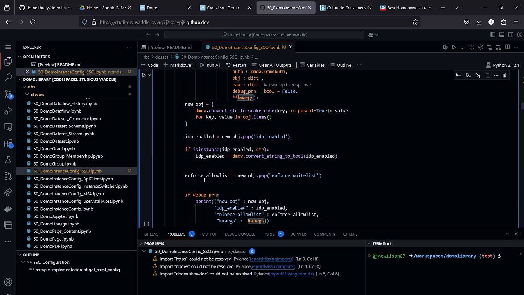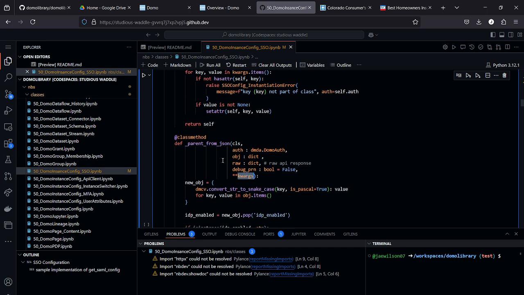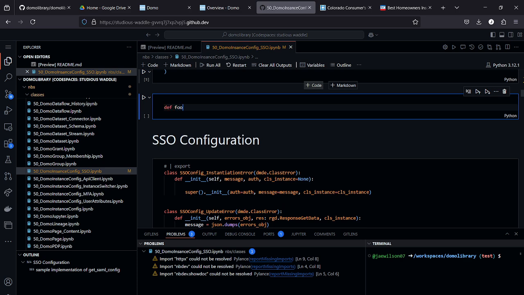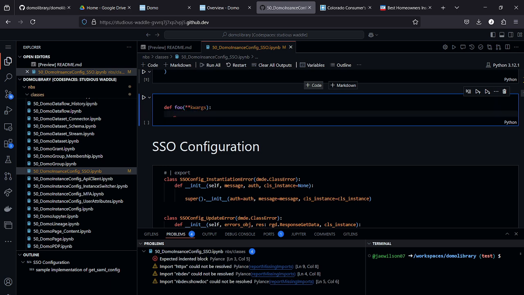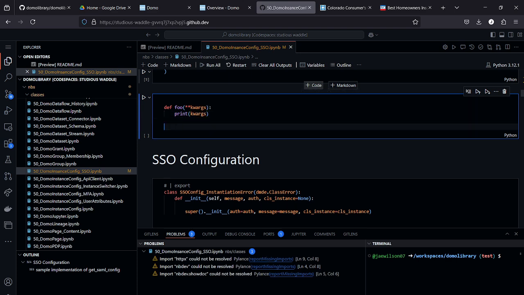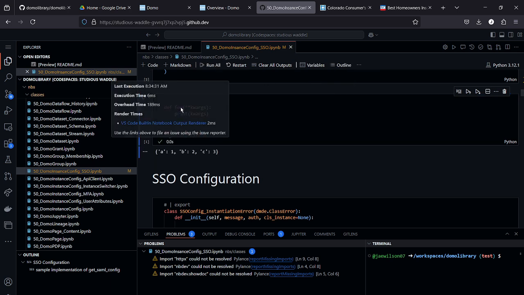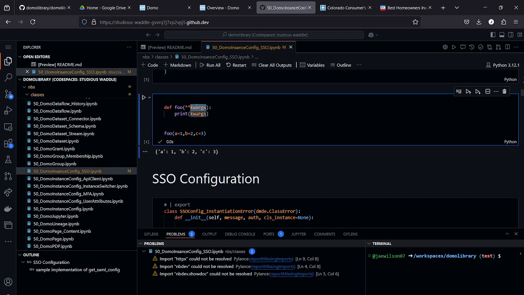Now let's talk about kwargs. Kwargs stands for keyword arguments, and you can take any function and pass in kwargs. The way that looks is, if I write a function called foo that just receives keyword arguments, I can say print kwargs. And so if I call it, I can say foo a equals 1, b equals 2, c equals 3. And so I can have a function where I pass an indeterminate number of keyword arguments, and they get stored in a dictionary called kwargs.